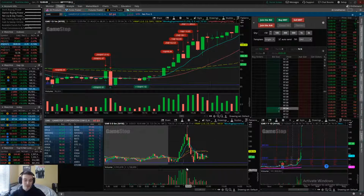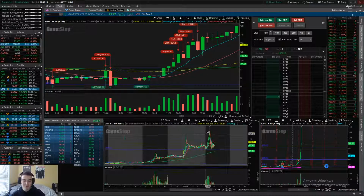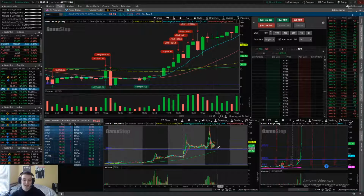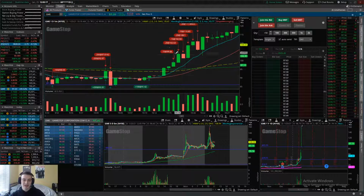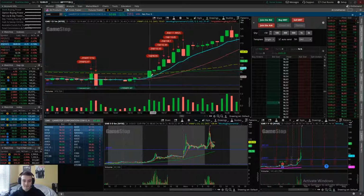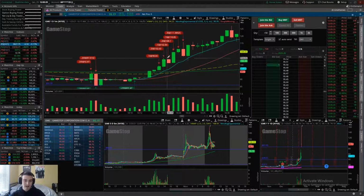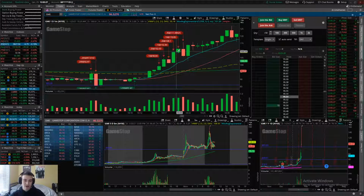We should see at least a new RTH high, and then obviously the back of mine target is about 136, but I wasn't really thinking about that. But look, I mean, look in here. If you're watching this, these are 1 minute candles. Green, green, green, green. 1 minute pullback here. So I'm taking profit all along the way, right?